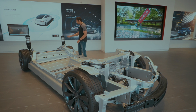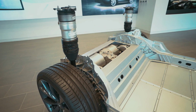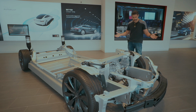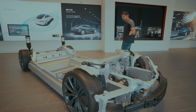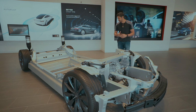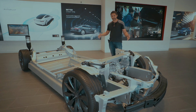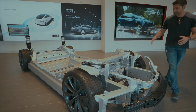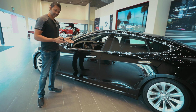You can see there's a motor over here on either side. There's a motor in the back and in the front on the Tesla Model S. And here, traditionally, where you'd see an engine, is actually a blank space. So that's used for the frunk of the car. So this car has both a frunk and a trunk. So what's cool about this is Tesla can just use this underpinning for pretty much any body styles. So the Tesla Model S and the Tesla Model X actually share a lot of the whole underside of this vehicle.